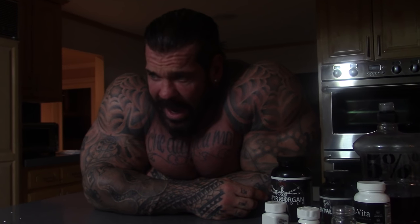So all the sets, reps are going to be the same. We're going to do 5 sets of each exercise. Start off with 30 reps to get that burn and pyramid all the way down to 12, 5 sets. And the reasoning for that is when you do those 30 reps, your arms are so pumped and they hurt so bad. As you raise the weight, you keep that pain going, but the weight's getting heavier. And a lot of times when you go heavier, you can't get the same burn and pump that you can get from doing high reps. So I guarantee when you guys do this workout, you're gonna see the reasoning, because after you do that 30 rep, you're on fire. You're like, what the heck?